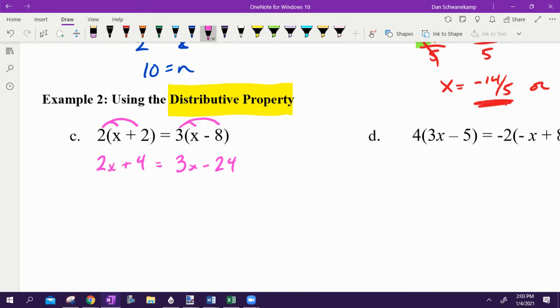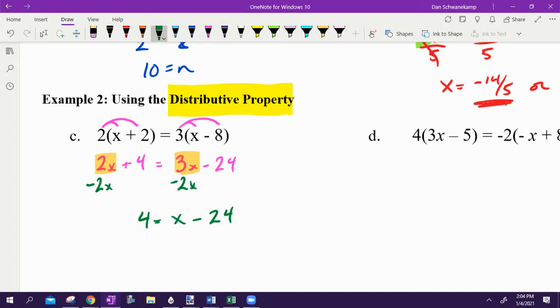Once I've done that, it's just a matter of exactly what we did before. We look at this problem and see we have to combine like terms. Here's a 2x there and a 3x there. Let's combine them. So I'm going to subtract 2x from both sides. It doesn't matter which way I move it. I could have subtracted 3x instead, but I subtracted 2x. Great, so 3x minus 2x gets me 1x.